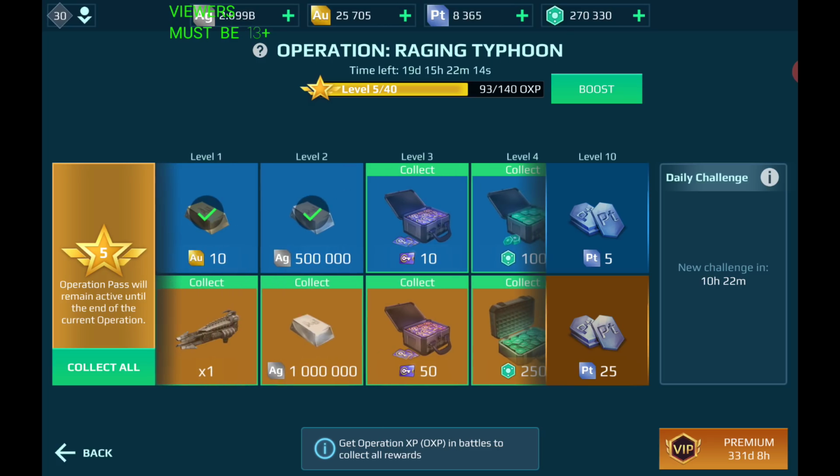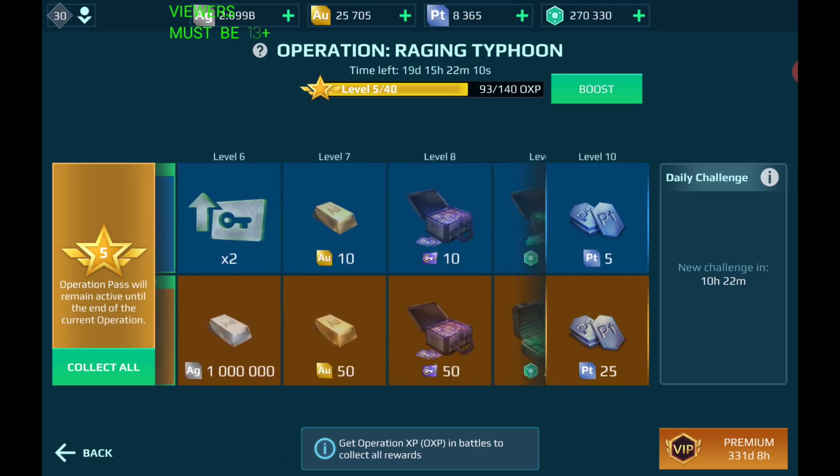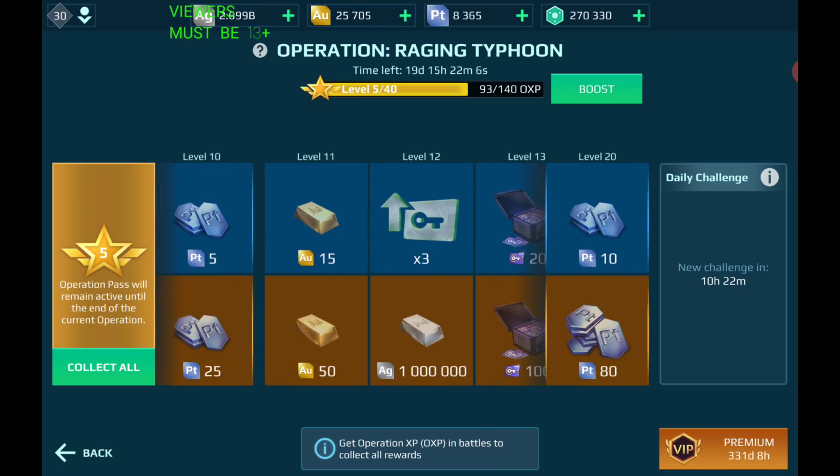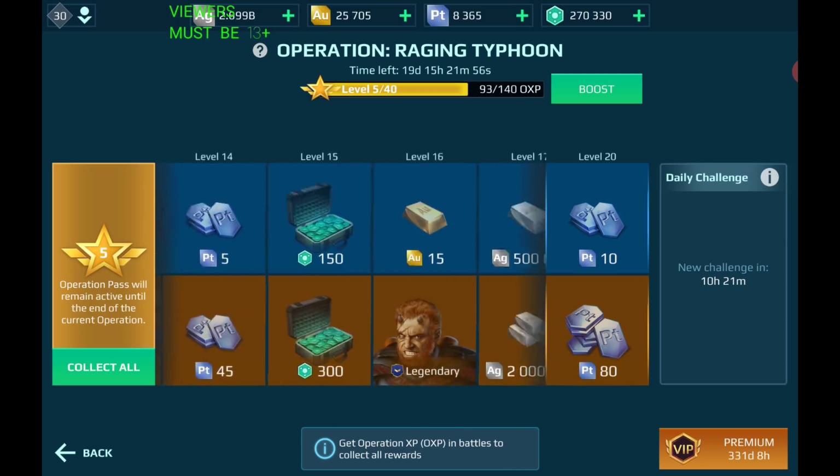And it's going to be gold, silver, keys, power cells, and platinum. Now, I did the math, all right? And the platinum comes up to around probably about 700 platinum, more or less, all right? It is a solid little deal as far as the value of the platinum. The fact that you get all this other stuff is pretty decent.